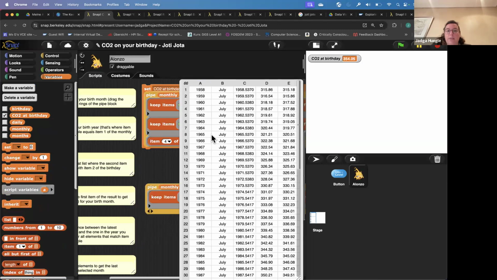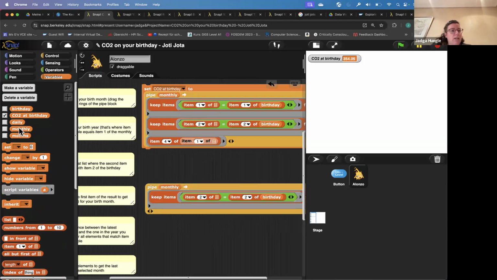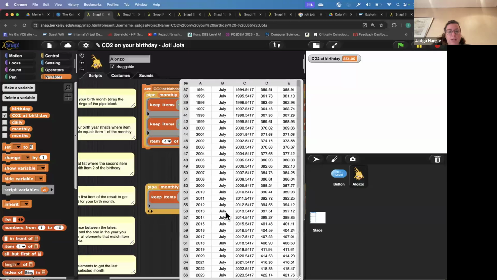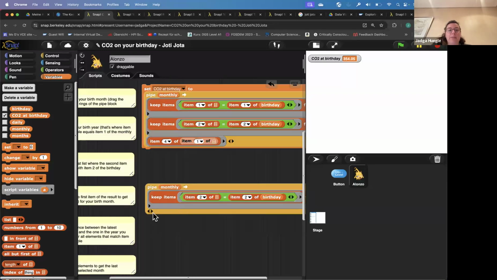So this is July 1958 to July 2023. I thought we have 2024 as well. Let me check. We should have 2024 as well. Okay. Anyway. So this is all our monthly data. And now I can just pick the last July in my list.